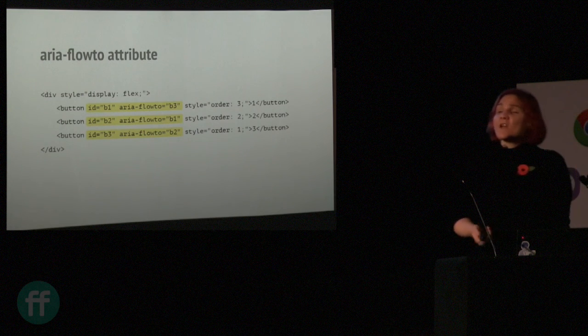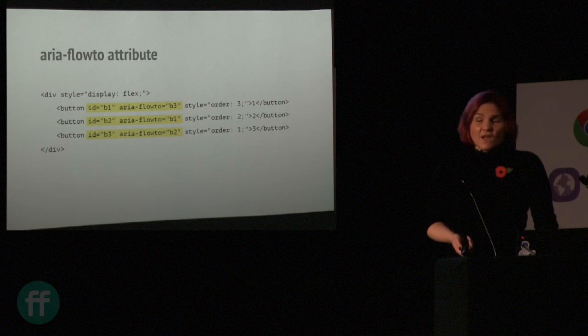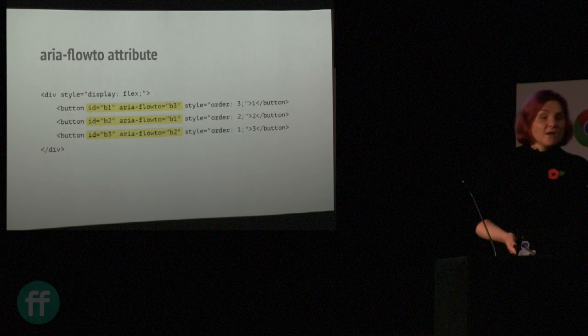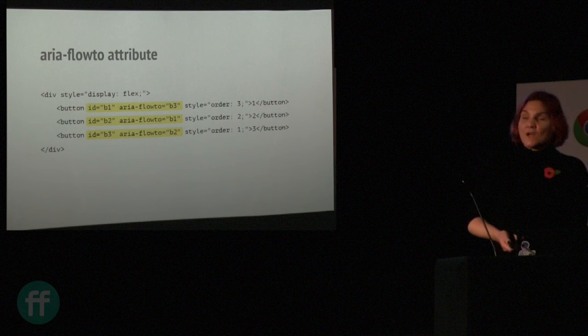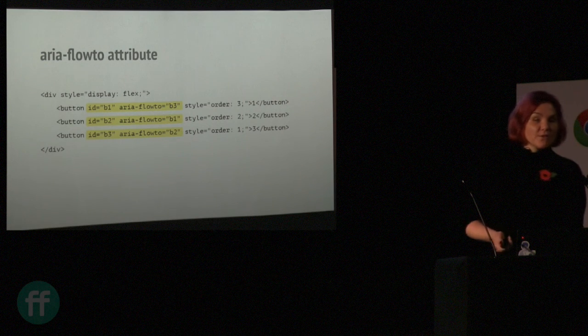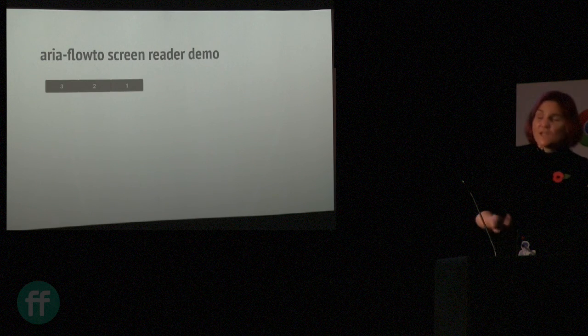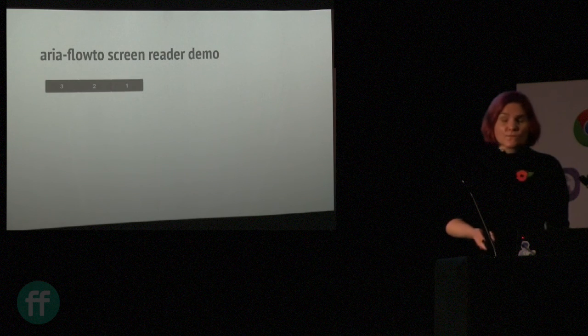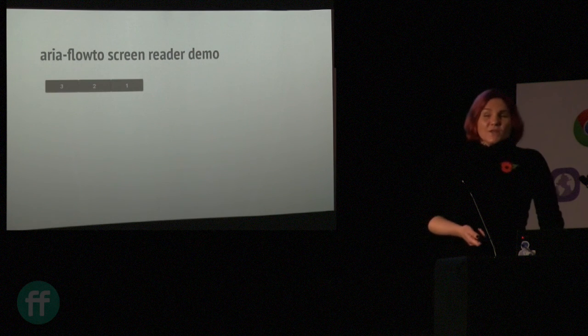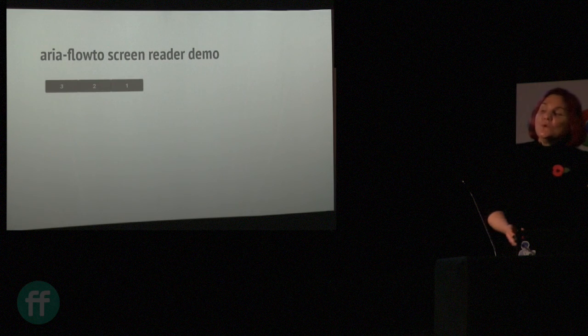There's another possibility, an ARIA attribute called aria-flowto, and this sets up a navigation order that we can, again, use to mirror the order property on screen. We can say, when you are focused on this element, this flows to the next element. So button 1 flows to button 2 flows to button 3, and so on. Here's how it would work with a screen reader. 3 button has flows to. 2 button has flows to. 1 button has flows to. So it sort of works, but it sort of doesn't.